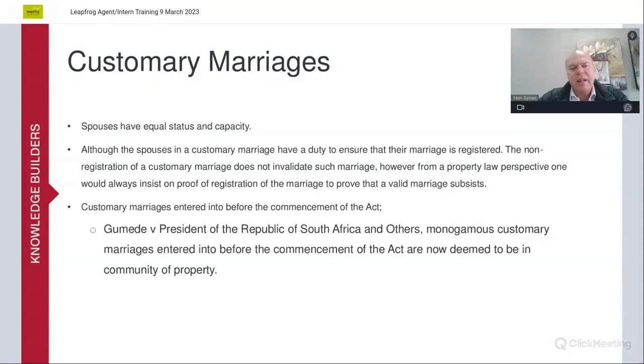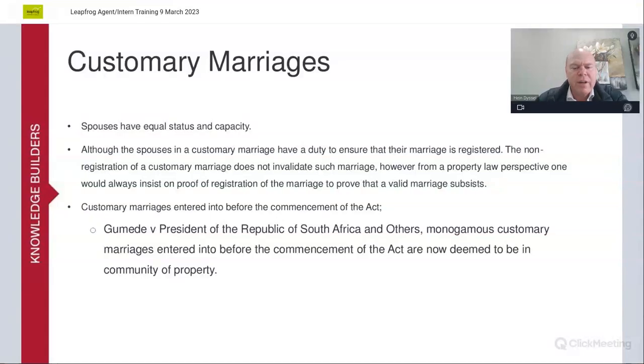And what is a customary marriage? It says that a customary marriage is a marriage that was negotiated in terms of the customs of the community, and it was celebrated in terms of the customs. So for the courts, it's very difficult to decide whether there was a customary marriage or not, because the rules and regulations of the custom change on an annual or daily or monthly basis. What the customs are today are not necessarily the customs tomorrow.